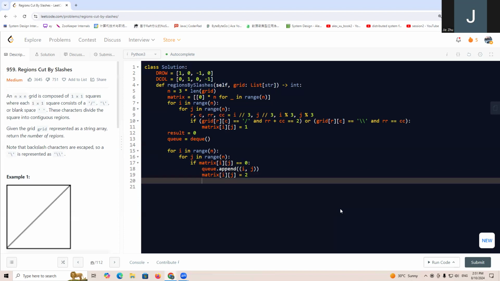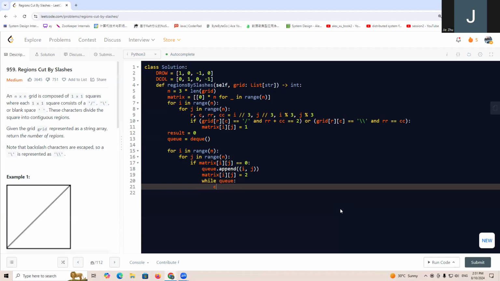And we're going to, let's say, while this queue is not empty, right? We have current equals q.popleft.